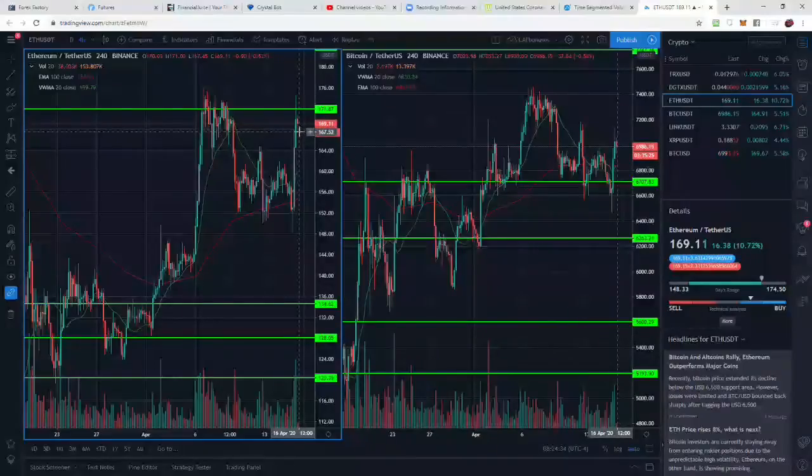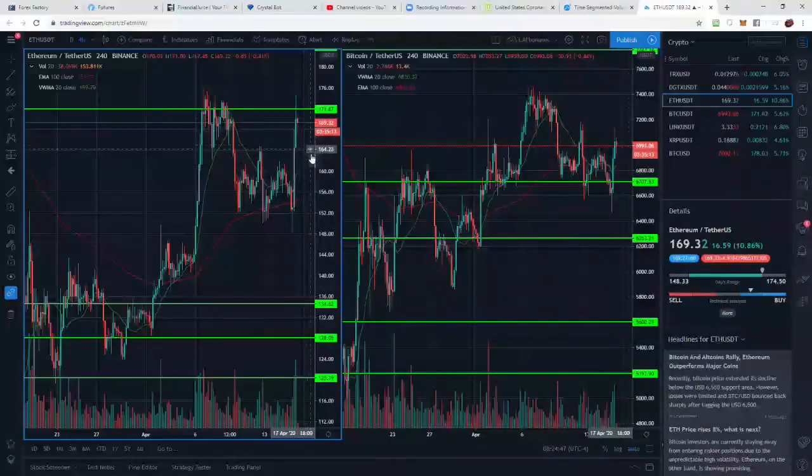So anybody's guess as to where that'll go, but the trend is still up. So a couple things to look at there. If we pull back, we certainly have this area of 160 over here. 160, which was previous resistance, would now become support. We'd see if we pull back to 160, take it long from there.